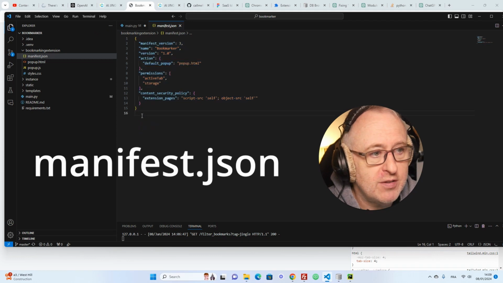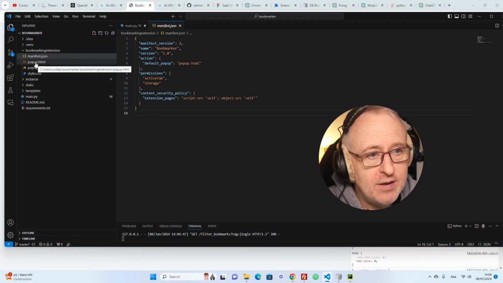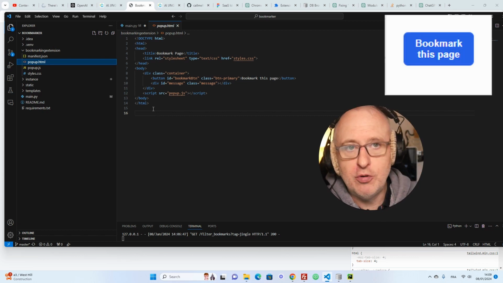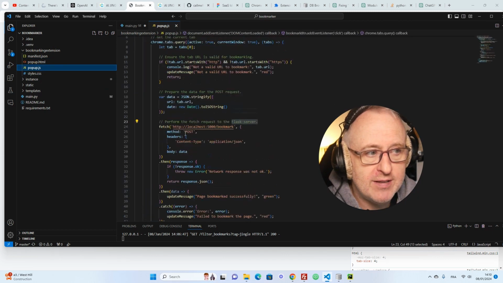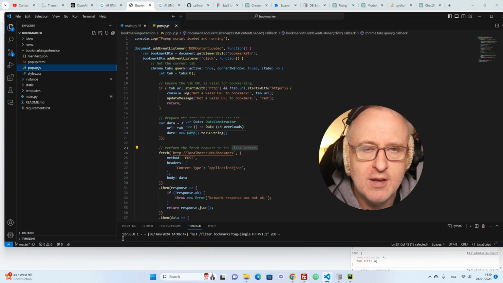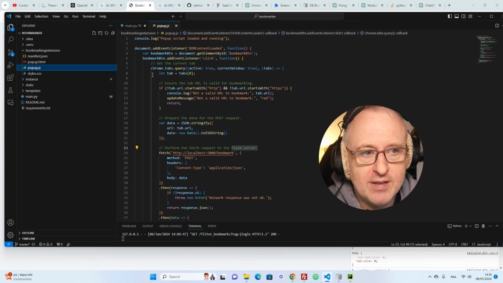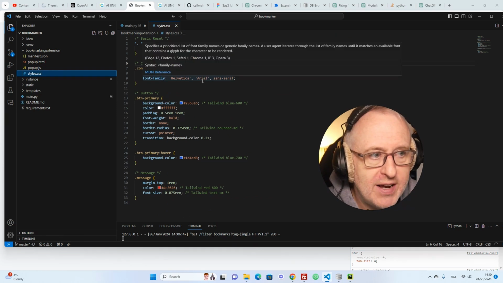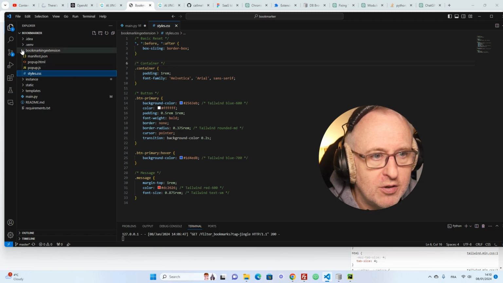So with a manifest.json, it's all the settings of the extensions. Then we have the popup.html. It's basically the little window that you see if you click on the icon. Popup.js, it ended up featuring all the logic, I mean the simple logic of this extension. So basically it bookmarks the websites and adds them to the database. And we have some styling to make this look pretty when you click on the little icon.